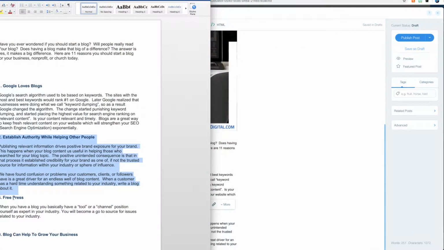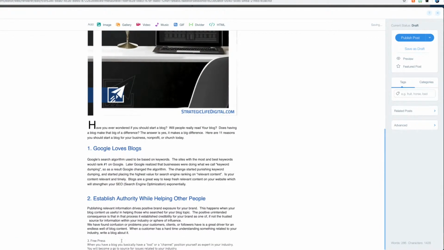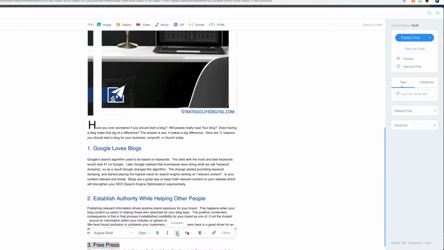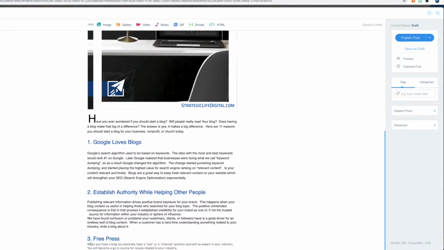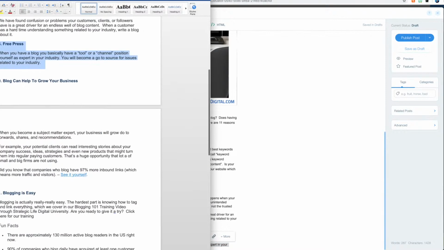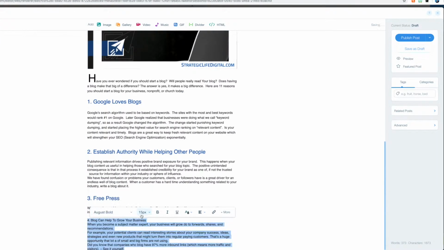Once we have that second point in there, we're going to go ahead and grab our third point. We're just going to copy and paste down. Basically what we're doing is we're just formatting the blog, making sure that everything looks the way we're going to want it to look for this post. And you go through that. The reason we do each point at a time is because formatting can get thrown off a little bit if you try to do the whole thing at the same time. So the easiest way really to do this is to do it point by point.